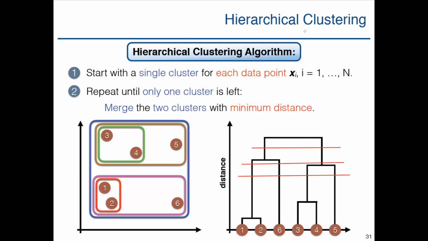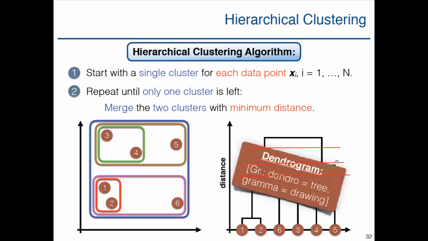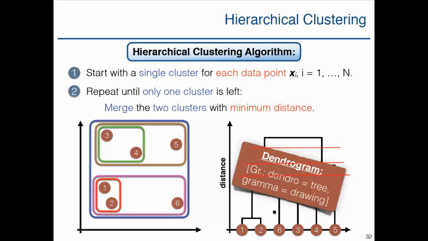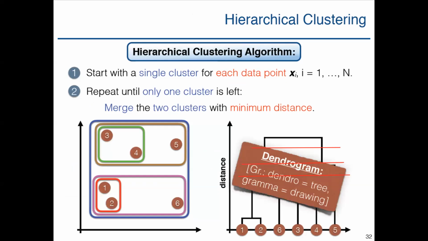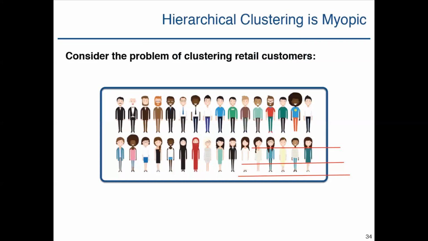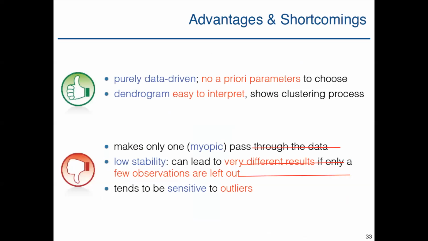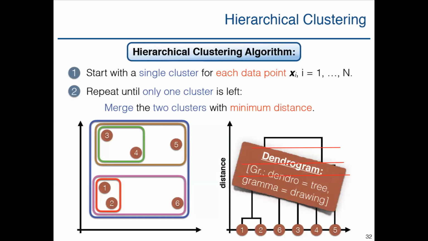So we're going to stop here because we are out of time now, and we'll continue from here in the next session. Hierarchical clustering तो हमने यहाँ पर cover कर लिया. This figure is called dendrogram, and I've shown you कि हम किस तरह से number of clusters eventually decide कर सकते हैं based on the distances, right? We'll talk about the different advantages and disadvantages of hierarchical clustering in the next class, and then we'll move on to k-means clustering. So we'll stop here, and those of you who want to leave, you can leave, and I'll be answering questions here from now.